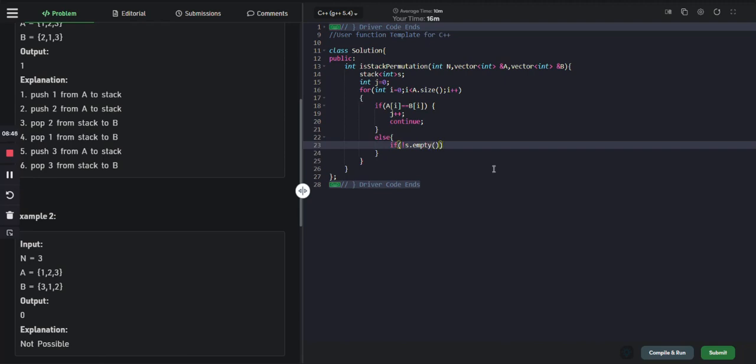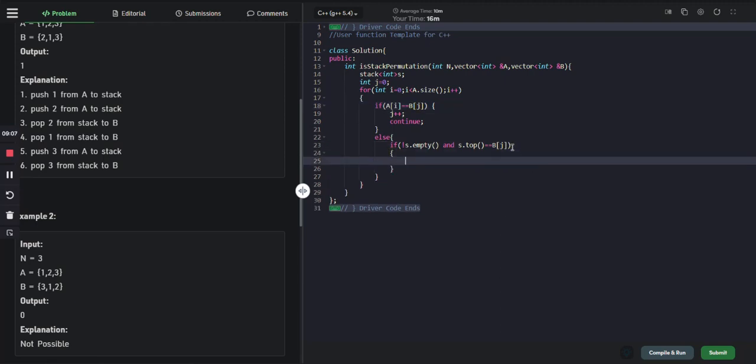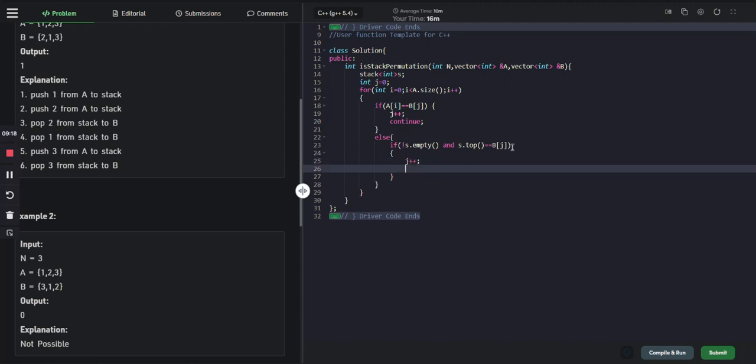In that case we need to ask, is the top element what we require? If top element is equal to b of j, in that case what we need to do, we will just push this element in B, or I can say that j will be incremented, and we need to remove this element from the stack.